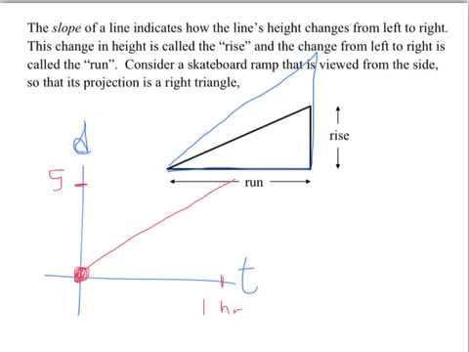So here 5 miles per hour would be your slope in this case. When you look at your slope, you're going up 5 miles every hour. The idea of a rate is the exact same thing as a slope. If you had some sort of an investment in a bank, and you made 5% annual interest, that's a rate. That's a slope. So whenever you hear of any rates at all, it's a slope.